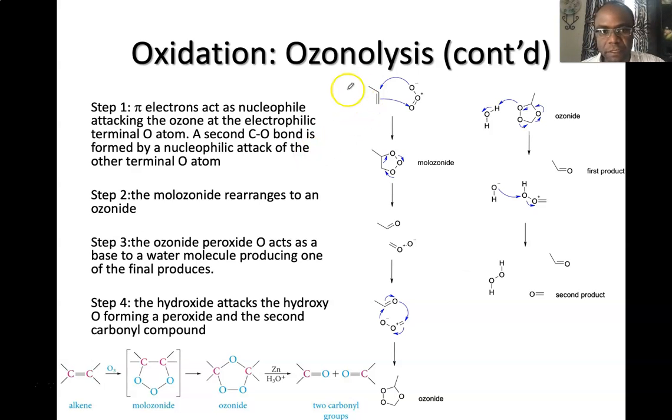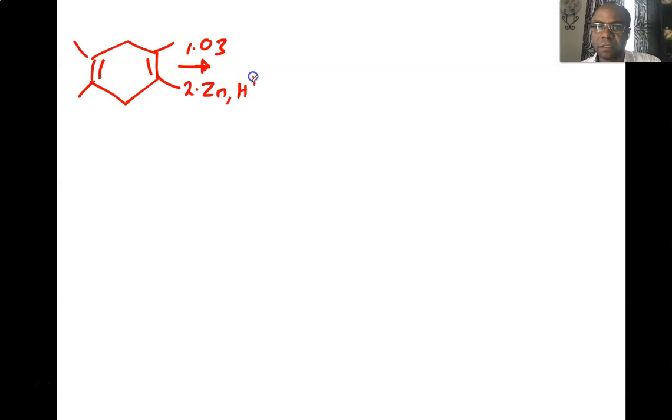So like I said, I will not discuss the mechanism. It's just beyond your scope and it's just gonna confuse you. So I will not test you on the mechanism. Instead, I want us to do some examples as usual. So let's say I have this molecule. Okay? And I'm doing ozonolysis. So let me put an arrow here and say ozone, and second step I'm using zinc in presence of an acid.